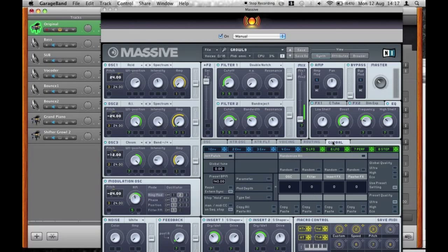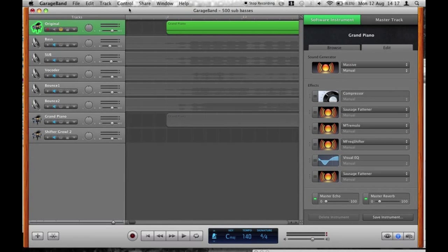And that, I believe, is everything we need to do within Massive. I would have forgotten something, so we'll probably be back in a few minutes to change something.